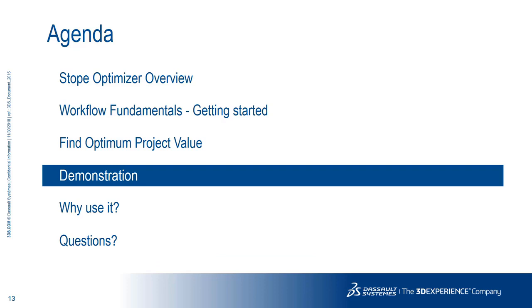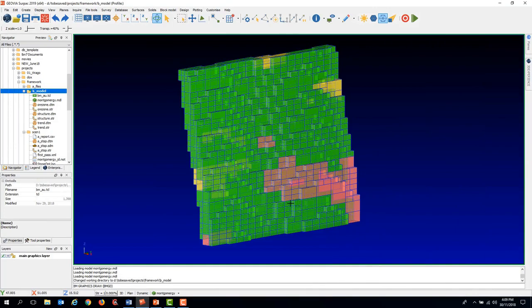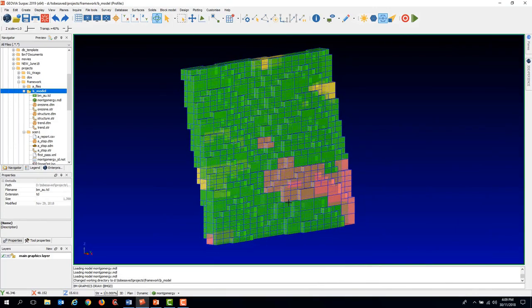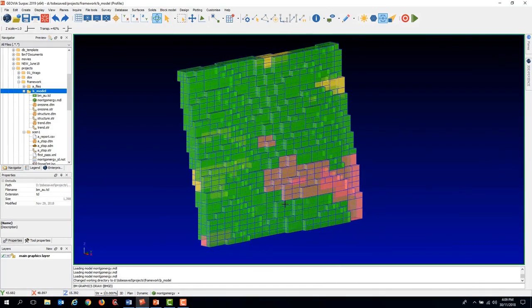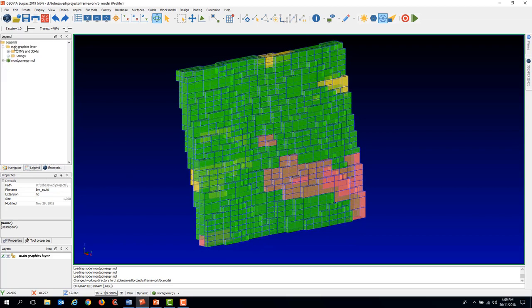Let's have a look at what the optimizer looks like in Sepik 2019. I'm just going to jump out of the presentation and we'll go to Sepik. I've got Sepik running in the background. It's just displaying the block model of that stope shape we were looking at earlier in the presentation. The model is coloured by gold grade, just to quickly have a look at the legend. So this could be any element. In this case, it is gold.